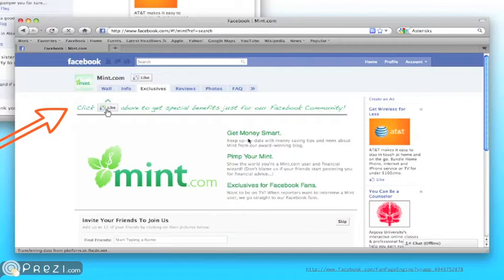You could use it as a lead capture. You see right here they've got where you can invite your friends. I have a client who has a children's book, and we basically give a chapter of the book away each month for free, and we use the Facebook landing page as the sign up for that. So we explain what they're going to get, and then they can just put their information right in there. So you can use a lead capture form.